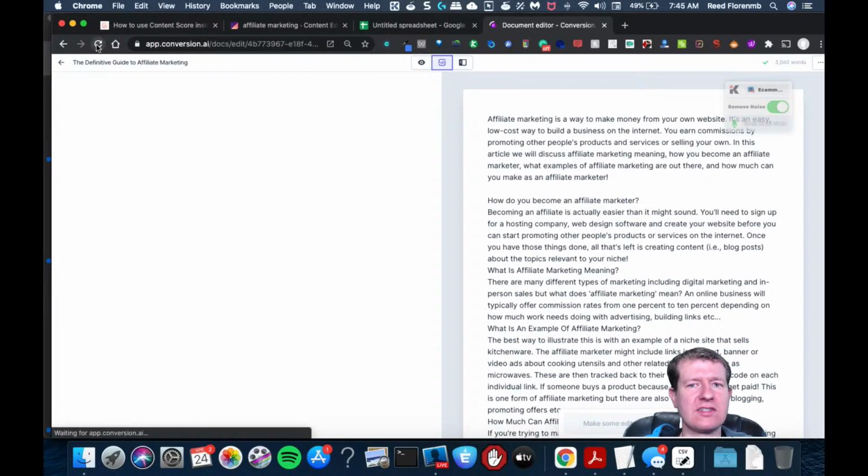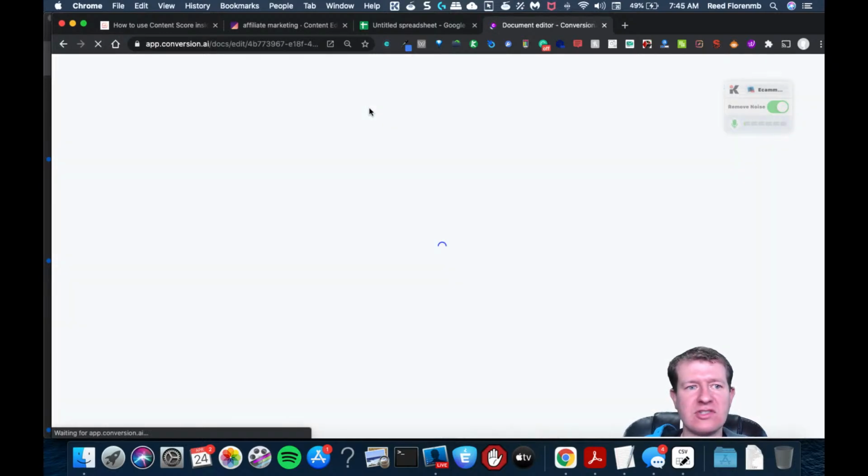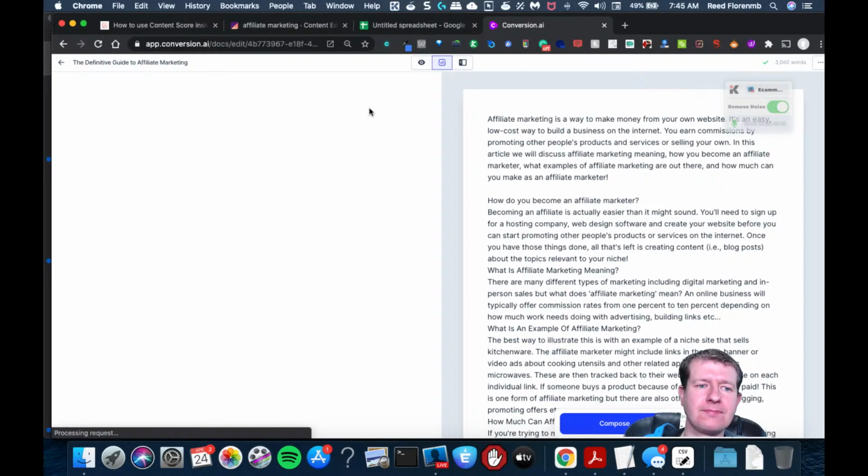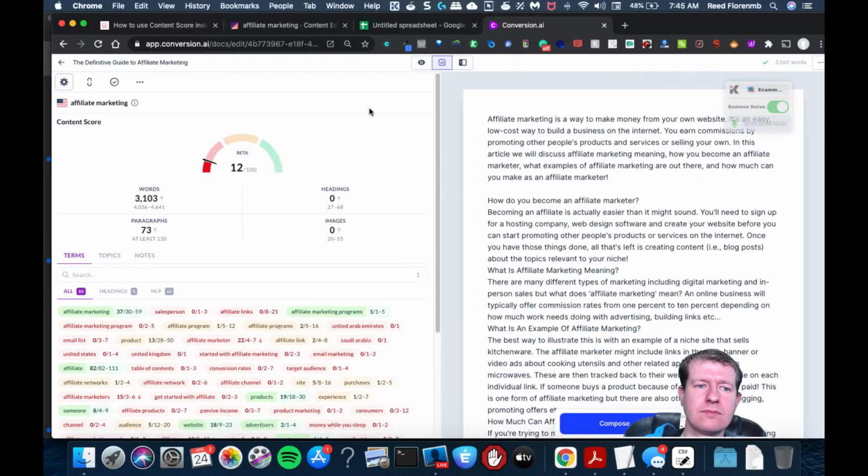I'm going to refresh this just so I for sure know it's grabbing stuff. 30. So we did increase a little bit. So I do think that there's definite room for improvement.